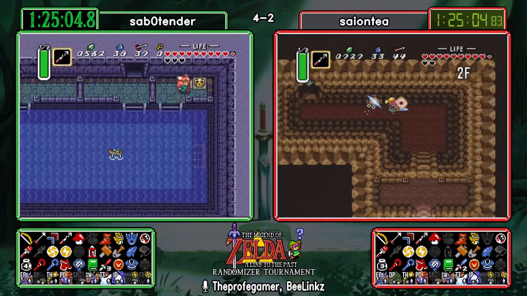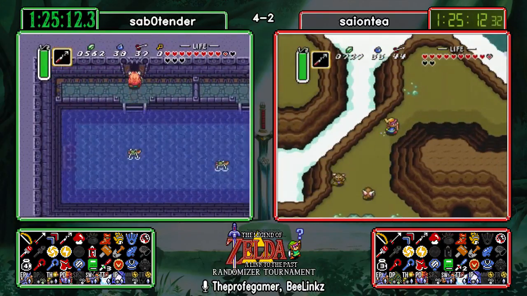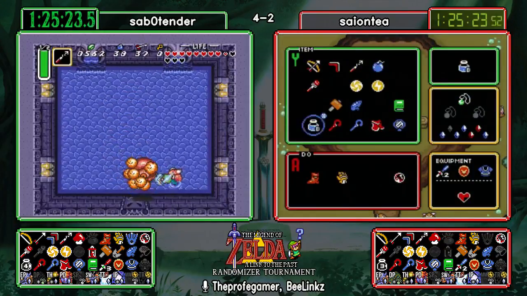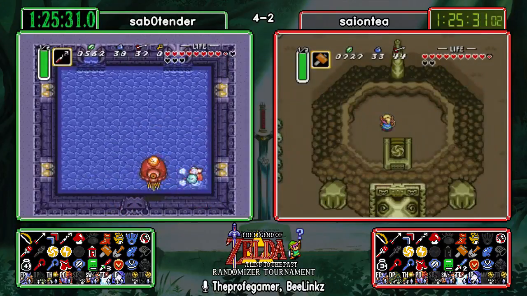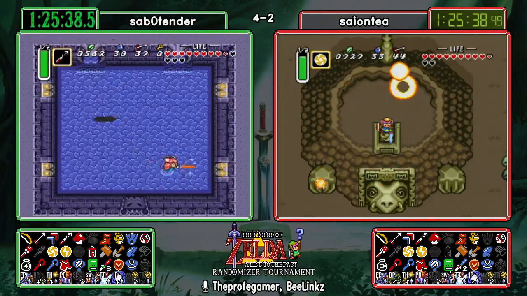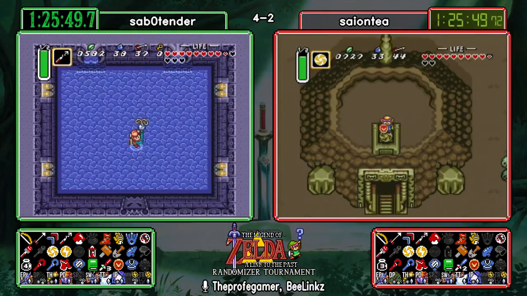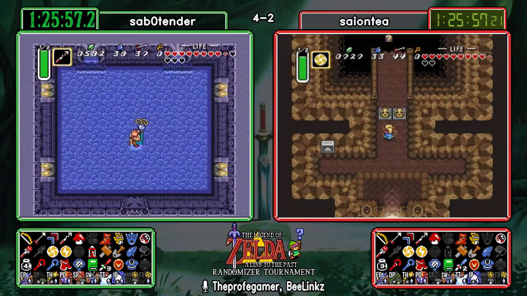The only thing though is that saiontea is still working with a Master Sword, so it could come into play later. Master Sword Ganon versus Tempered Sword Ganon could get ugly. Two spin attacks disposes of Argus quickly and 20 rupees. So this dungeon, other than Lamp, was a giant bust for sab0tender, which could very well be the boon that saiontea has been looking for.